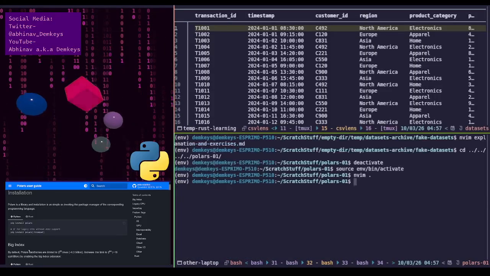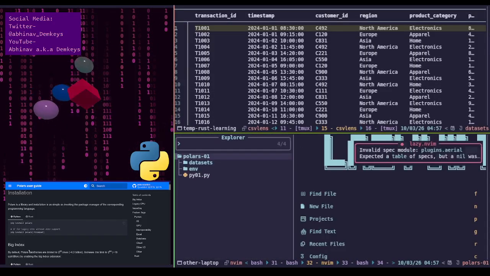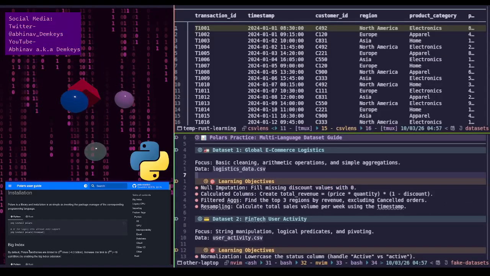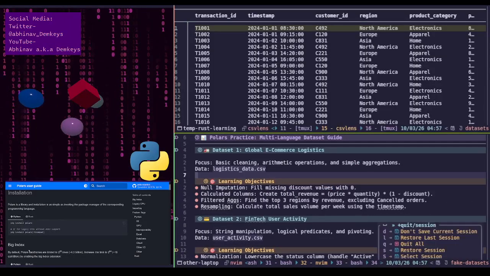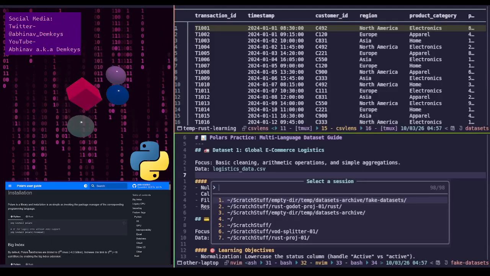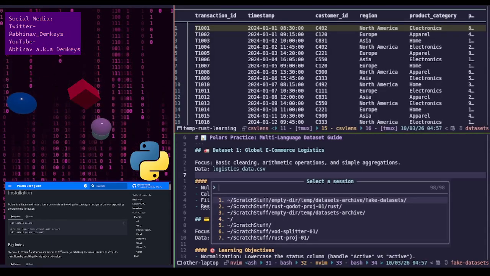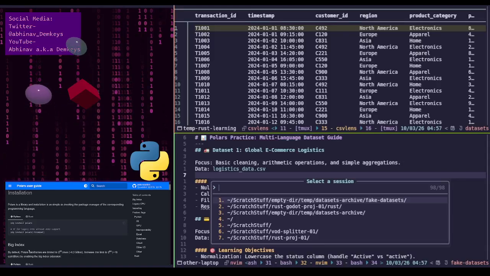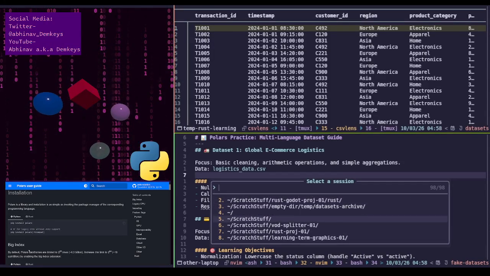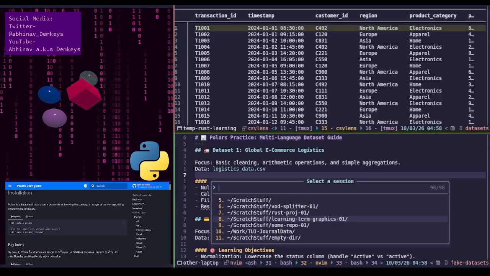Now we can open this up and reload the session. That is not the session I was trying to reload. Oh, does it not have the session here? Yeah, does it not have the session?